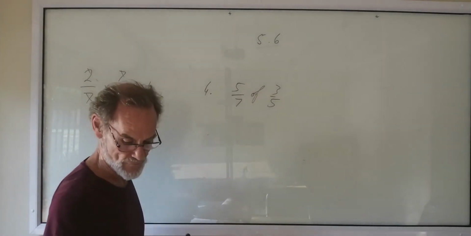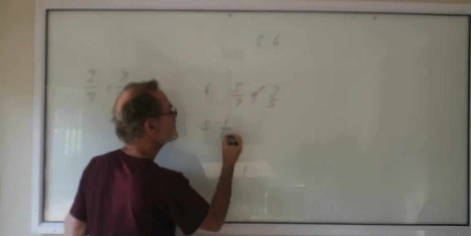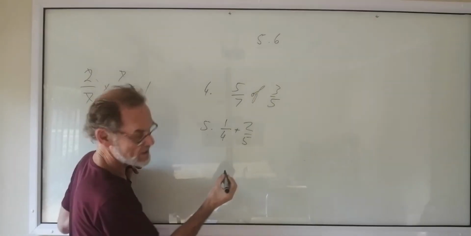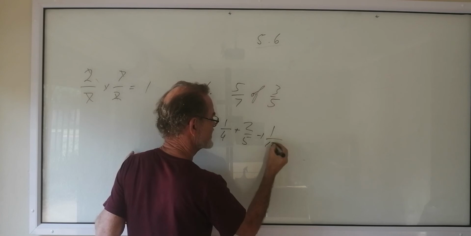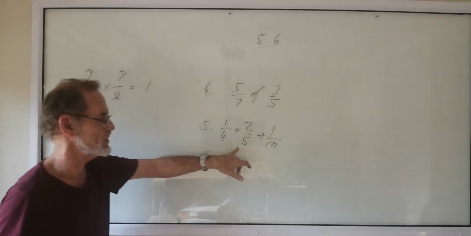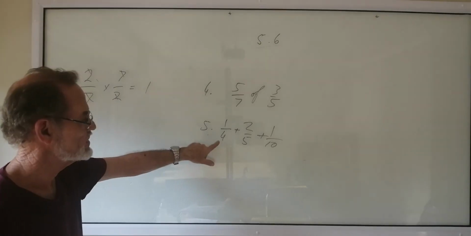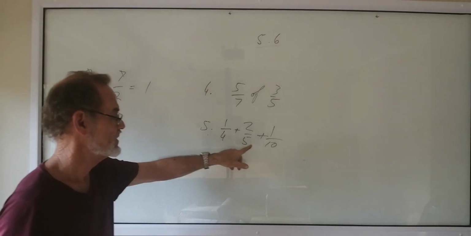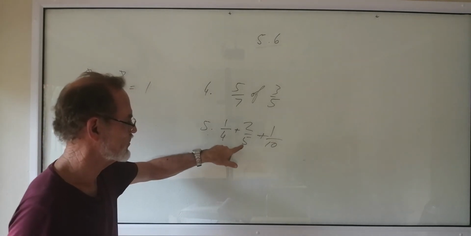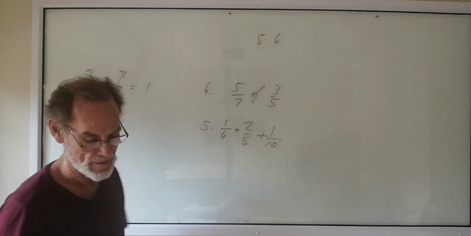Now, question 5 is going to end up being 1/4 plus 1/2 plus 1/10. Okay? So you just have to make sure you understand the video, watch the video, how to add fractions. Okay? Just got to get these denominators, they've got to be all the same. So you've got to multiply these all by something, each one individually, to make the denominators the same. And whatever you do to the bottom, for each fraction, you do to the top. And then you can just add it.